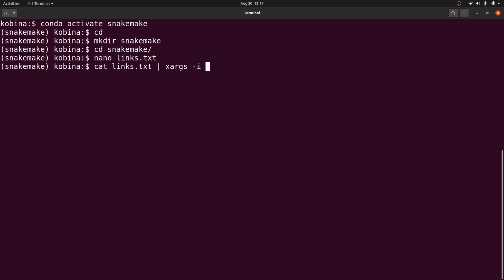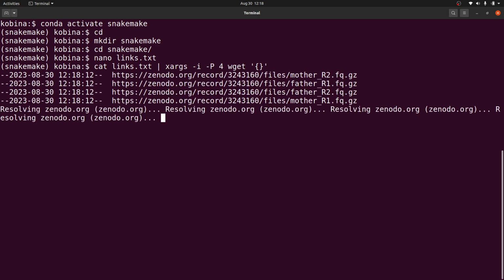And then I'll say -P 4, I'm going to use 4 processes. And then I'll type wget space, I bring a single quote, I bring my curly brackets like this, I add my single quotes again. So this goes to my final command to download the files. Okay, so let's execute this command to download the files.